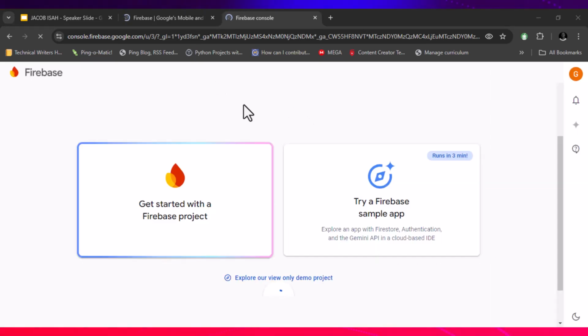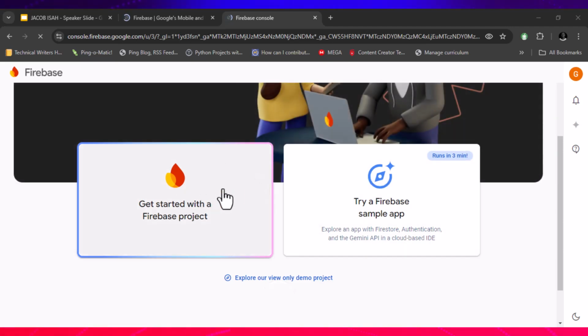So what do I need to do here? Let's allow it to load now, so it will bring you here. But one thing you must know is I have not set up any Django project, any Firebase project here before, and that's why it's clean. This is a clean slate, meaning this email has not been used to set up Django before. So if you are just starting, you will see something like this. But if you have a project that has been built with Firebase on this email, you will see something here.